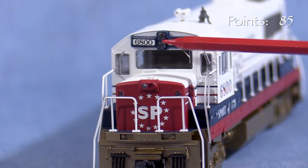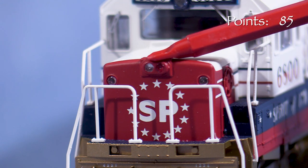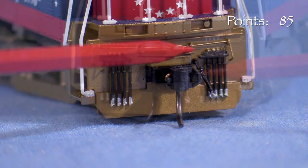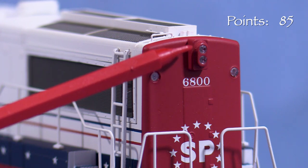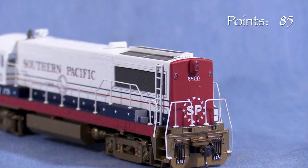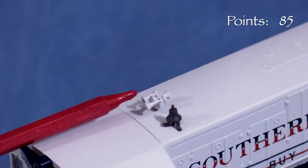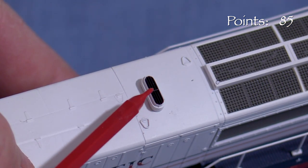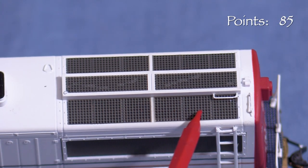In front, the light configuration is correct for 6800, which had a high-mounted headlight. The lower light housing had an oscillating light on one side and a red emergency light on the other. The pilot has uncoupling levers and air hoses. In back, the model has a headlight and no oscillating lights, which is also correct for 6800. Some of SP's non-rebuilt U25Bs had a different light configuration in the rear. Like the prototype units, on top the model is fairly plain. The horn and bell are in their correct locations for SP6800. The exhaust stack has some grill detail molded into the top. Unlike the side grills, the radiator grills on top appear to be molded on, though they have very nice depth.